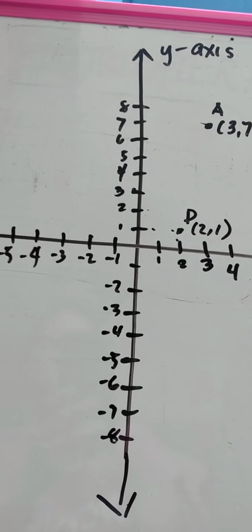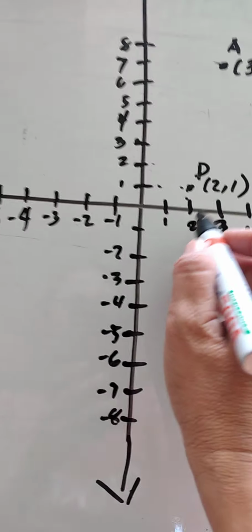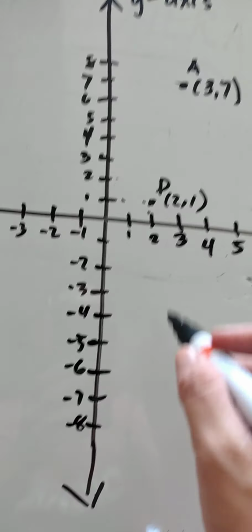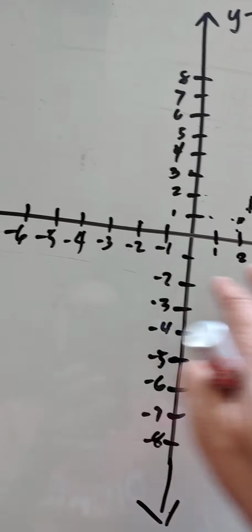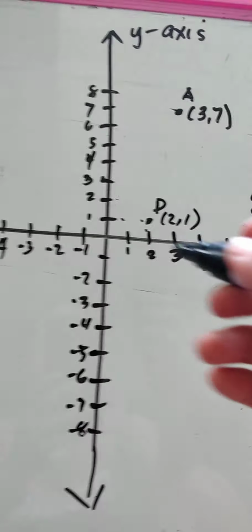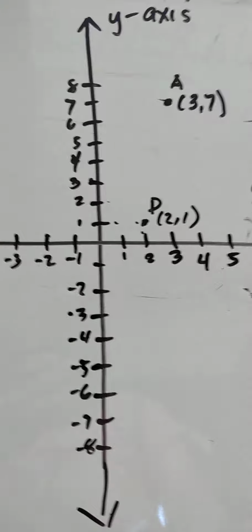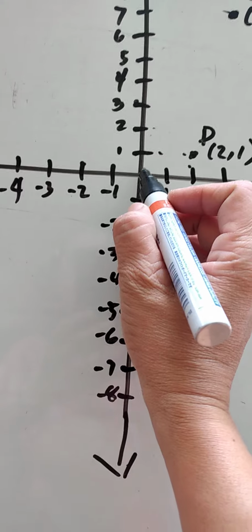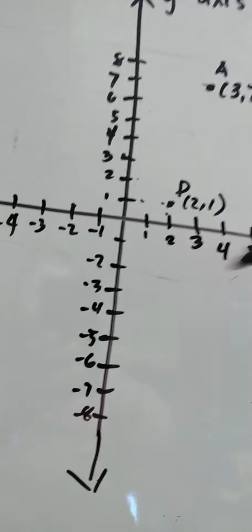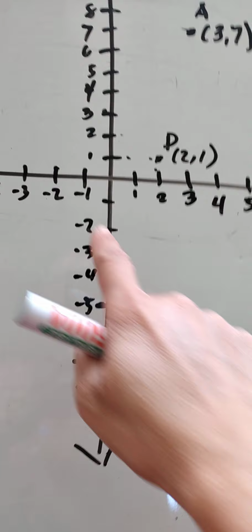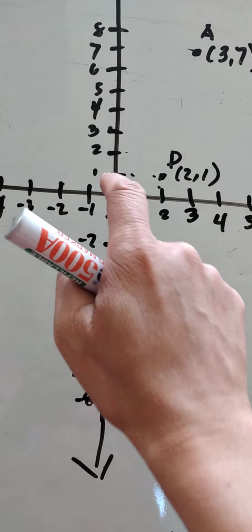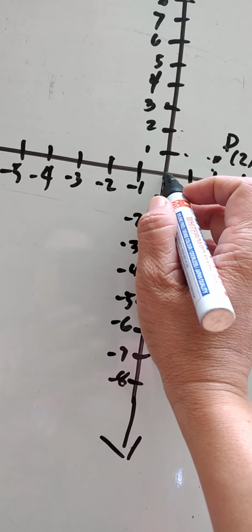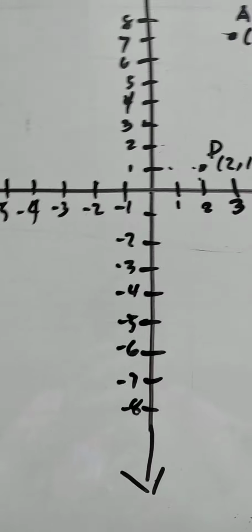If you have a graphing paper, that's very good. You don't have to do this. Just follow the lines and you make your interval. But if you don't have, you just label your interval. Okay? Use a ruler to make a Cartesian plane. And then, you always remember the intersection of the x-axis and the y-axis is your origin and has coordinates 0, 0. There, you don't need to write 0, 0.